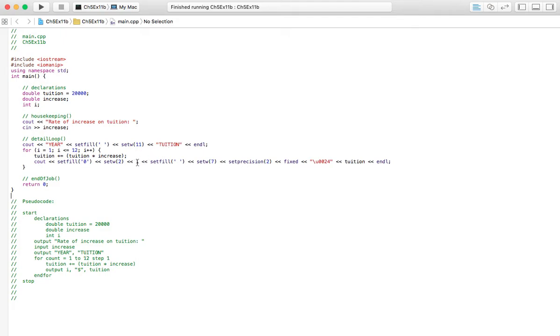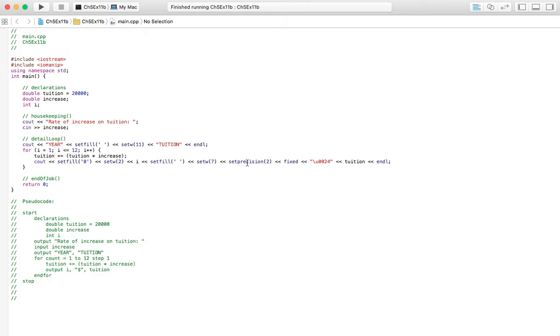And when you have this I here, this is going to be the number of the year, so it's going to be like 1, 2, 3, 4, so on. It'll be any one of those. And we've got this space here and set width to 7, so that's going to spread the number of the year and the tuition cost apart. So the years will fall nicely below this header in a column, and so will this. All those tuition costs will fall nicely in a column below the tuition header.